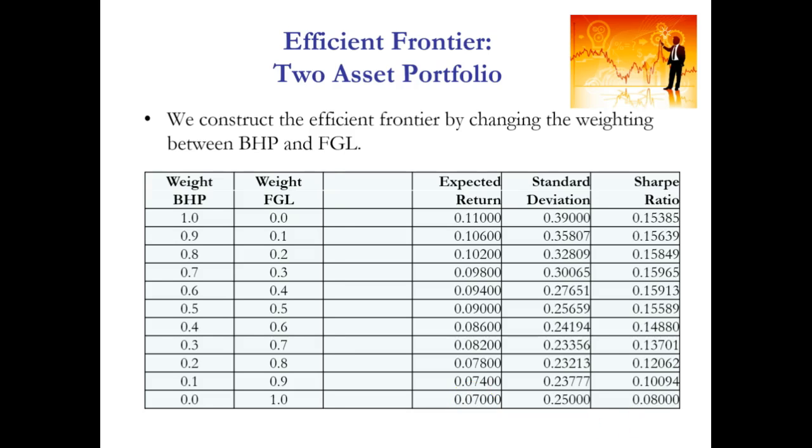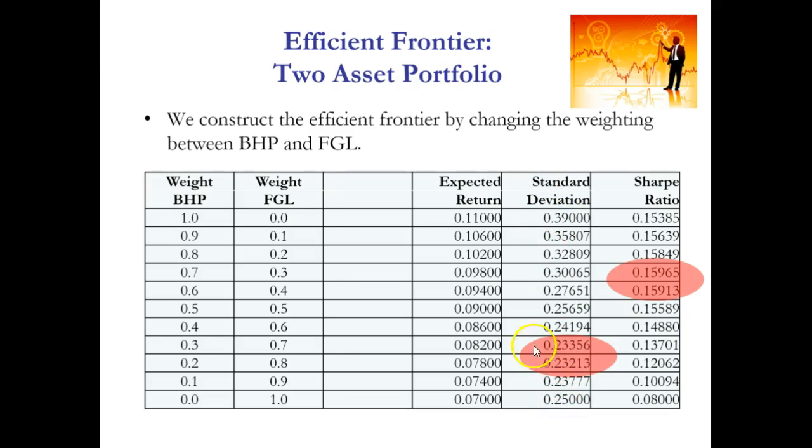And there are some interesting things that we can observe here. We can see that because the expected return is simply the weighted average of the parts, the expected return will change in a linear fashion as we change the weightings. Now, the standard deviation of returns will also change, but it will not change in that same linear fashion because we know that the standard deviation of a portfolio is not simply the weighted average of the parts. In fact, we can see the standard deviation decreasing down to some point around here where this red dot is, but then the standard deviation starts increasing again.